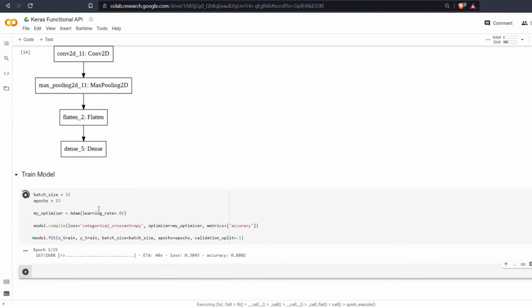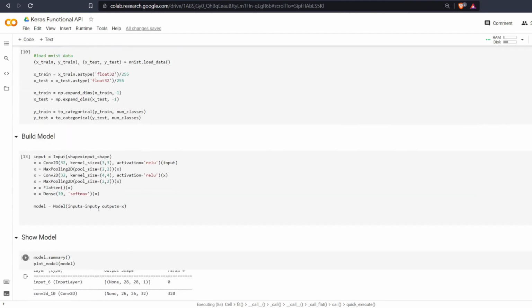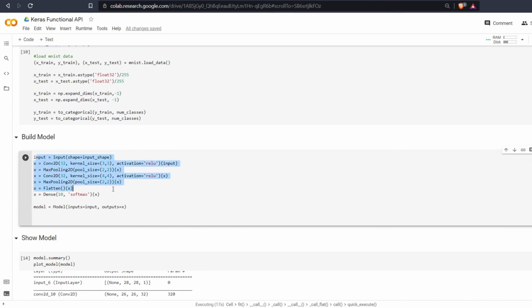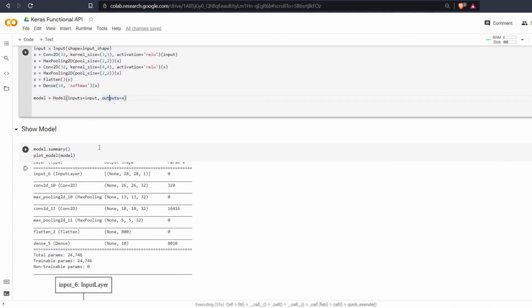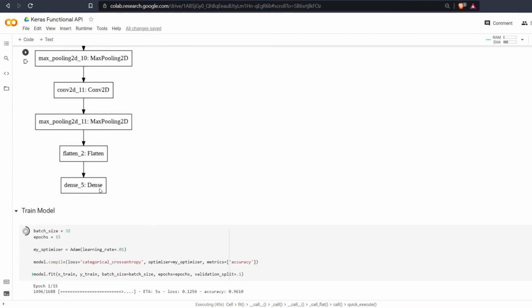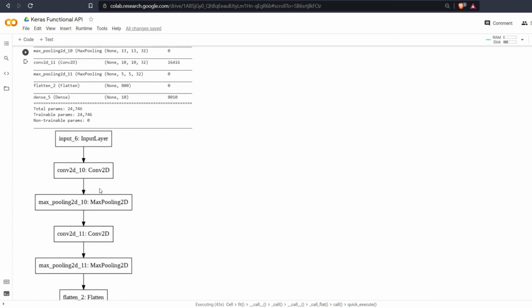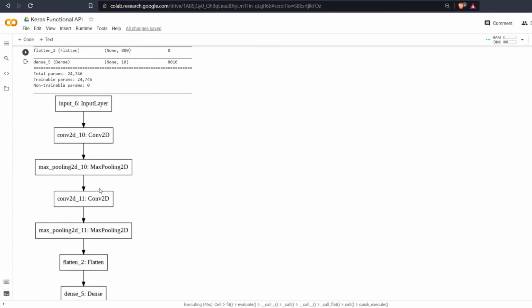So this was a quick lesson on what the functional API is. Instead of doing model.add or building it within a list within the sequential function, we build it layer by layer, and after each one, you just grab that previous layer name that you want it to extend from. And at the end, you wrap it in Model, you set your inputs and your outputs. It's great if you're ever going to do an autoencoder or any multi-dimensional non-linear model. And we can show right here, this one is linear. And in our next video, I will be showing everyone how to build a non-linear model with the functional API.